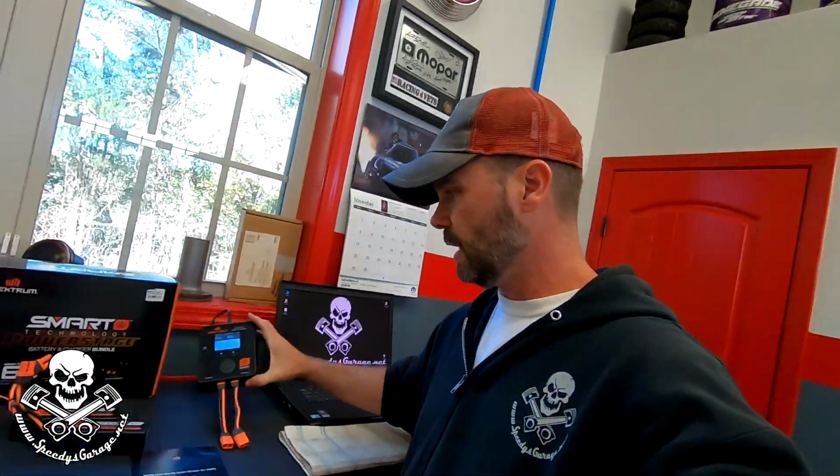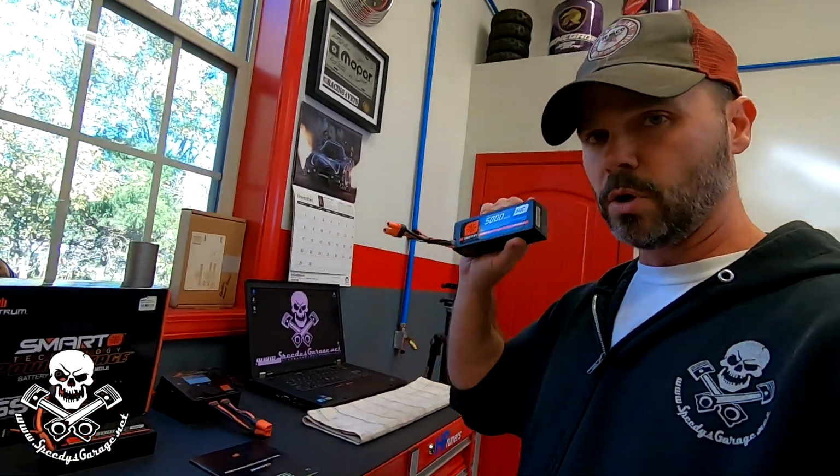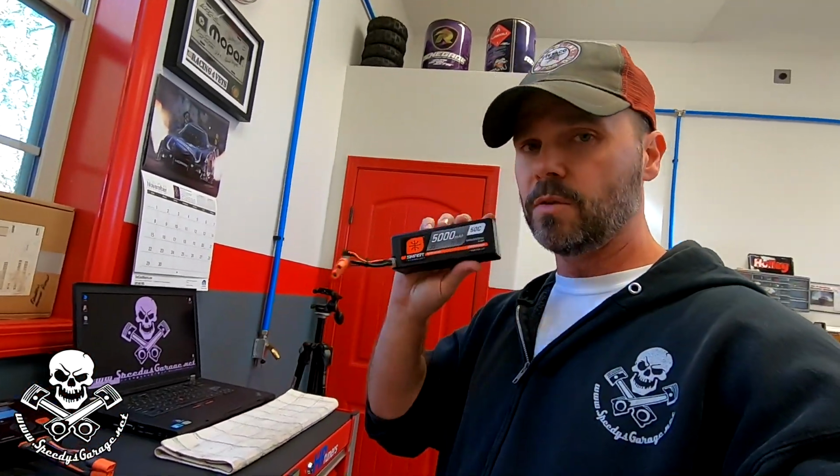These are lithium polymer batteries, which have a little bit of a reputation of being dangerous. And so I wanted to be really careful with that. That's one of the reasons I got the kit that included the smart charger, so that it all kind of goes together. I don't want to take a chance of burning the place up with these exploding. They're way better than they used to be. He told me you had to be really, really careful with them, and people were storing them in special bags and things like that. He said things have improved a lot and they're much safer than they used to be, but I'm still not going to probably leave them charging unattended or anything like that. I'm not going to take a chance.